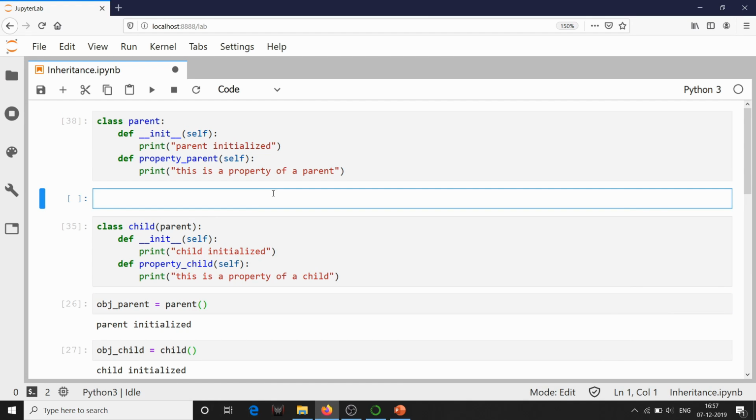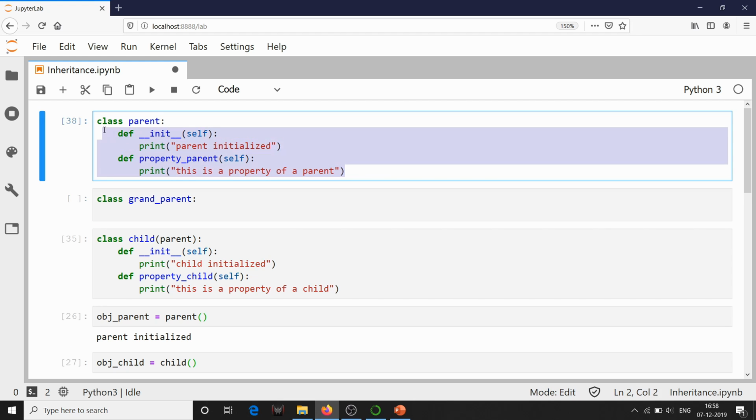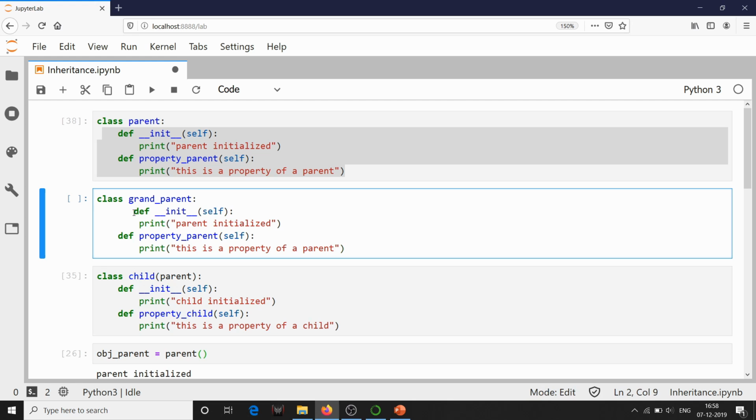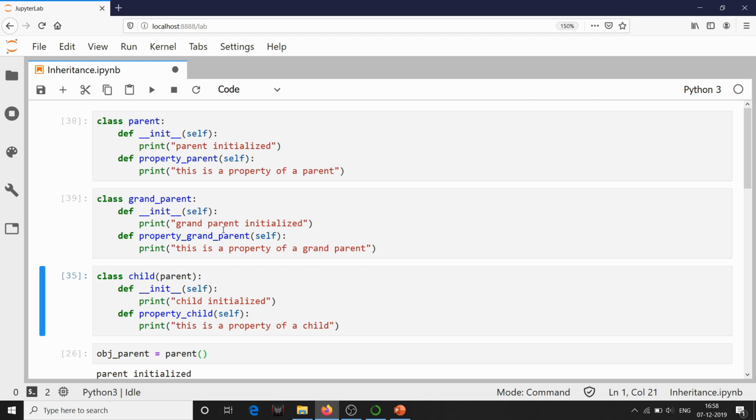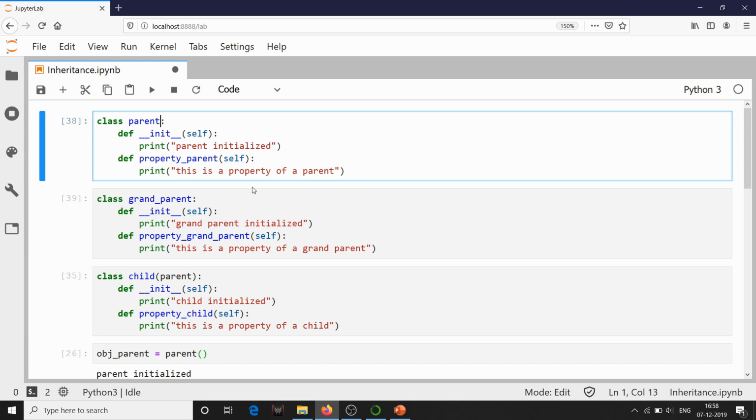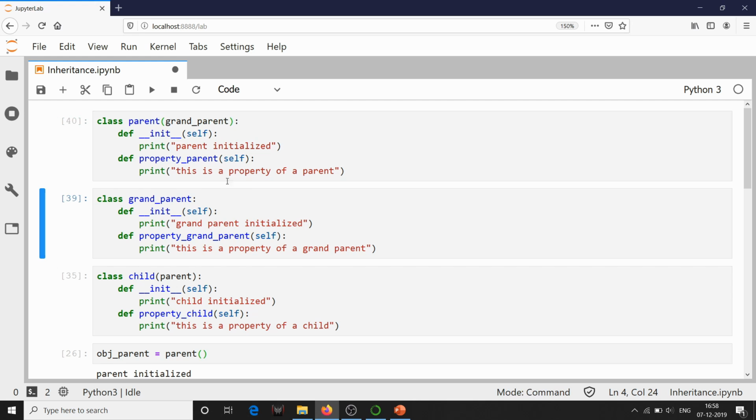So for the multi-level inheritance, we are going to create a new class which is grandparent. Let me just copy paste. Now we have three classes: parent, grandparent, and child. I'm going to inherit the properties of grandparent into parent. I'm going to give grandparent in the bracket of the parent class.